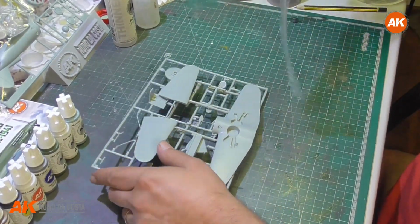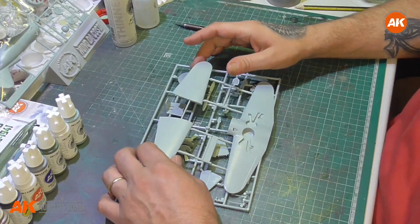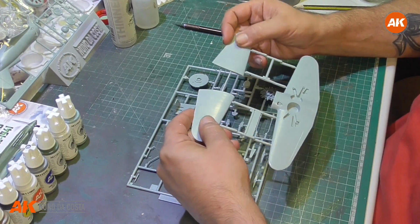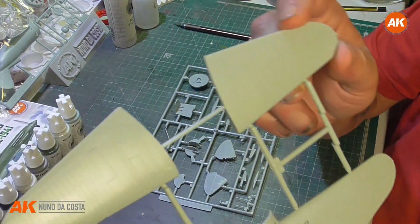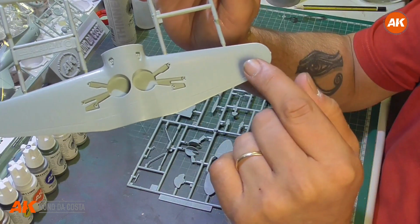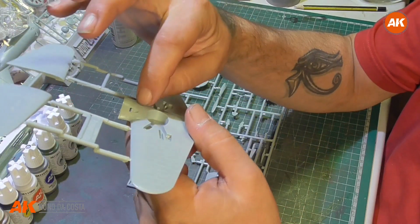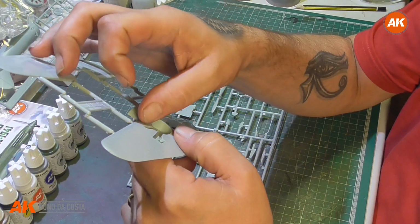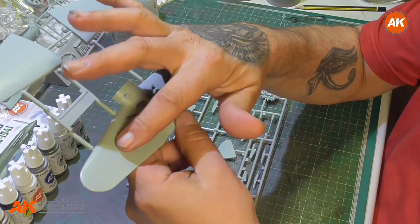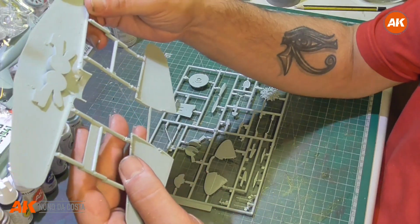but the main goal of this build is for you guys to see some of the techniques I do. Okay, we got here the wings, and almost all of the panels are raised, so it's a complete way to make the weathering. Okay, and I'm going to show you how I do this weathering. Some have nice recesses, like here, they are good, but here the panels are raised, and I think they are raised because they must be raised.